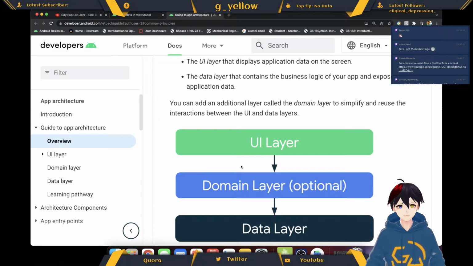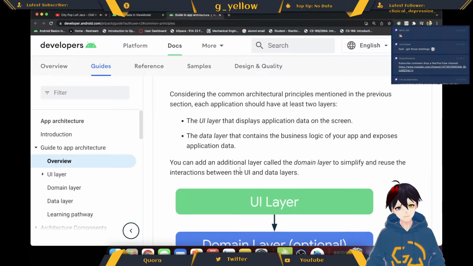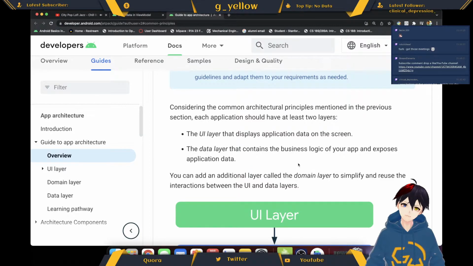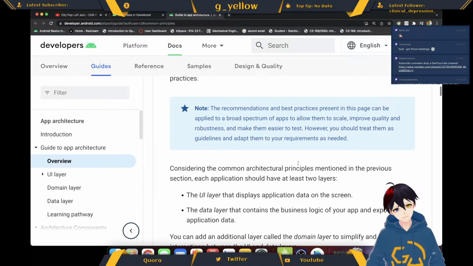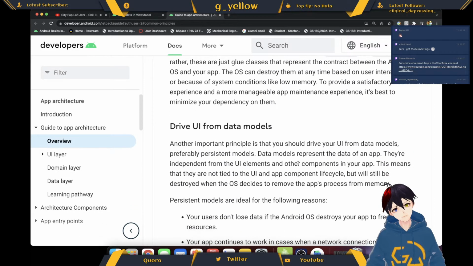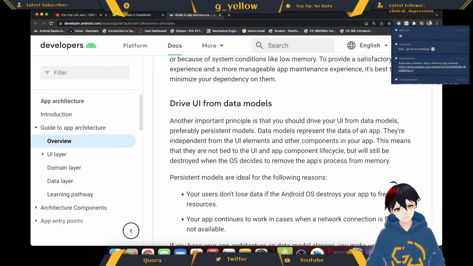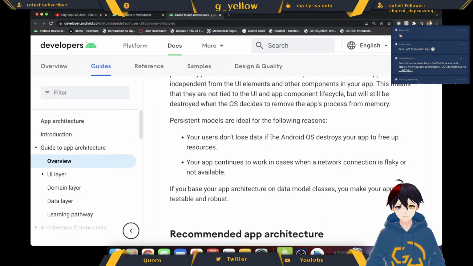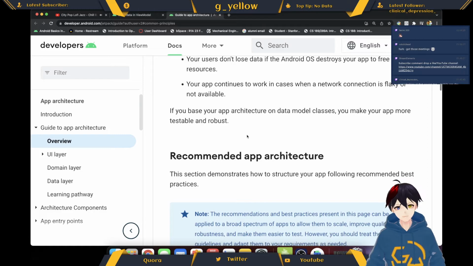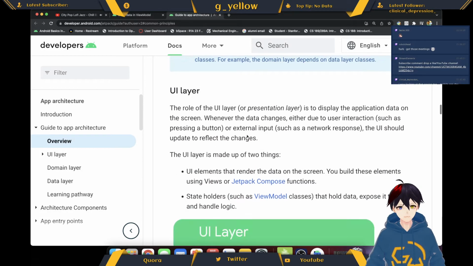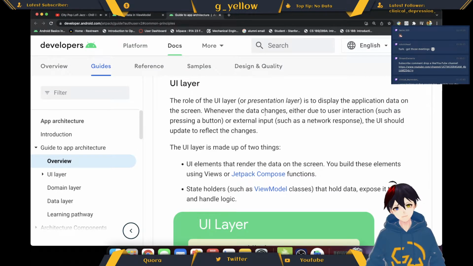UI layer, domain layer. UI renders the data on screen, hosts the data.